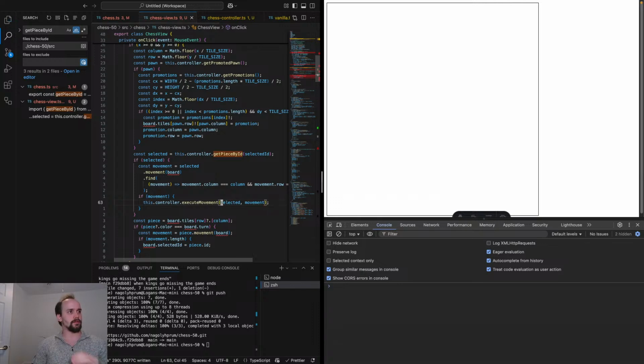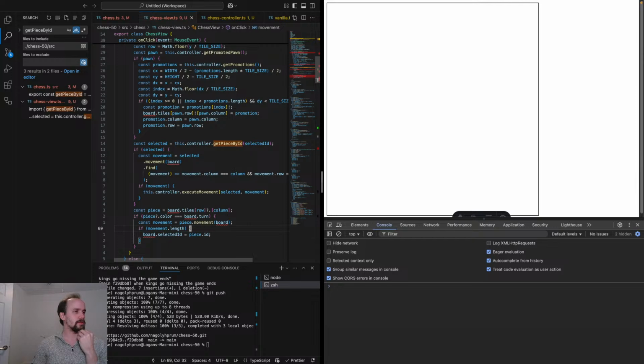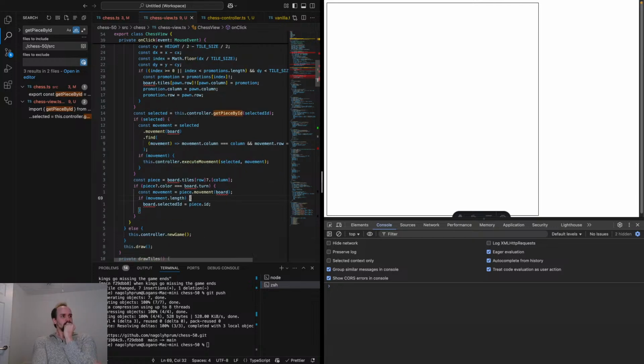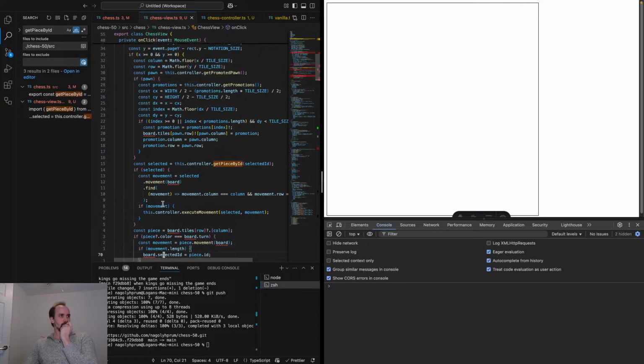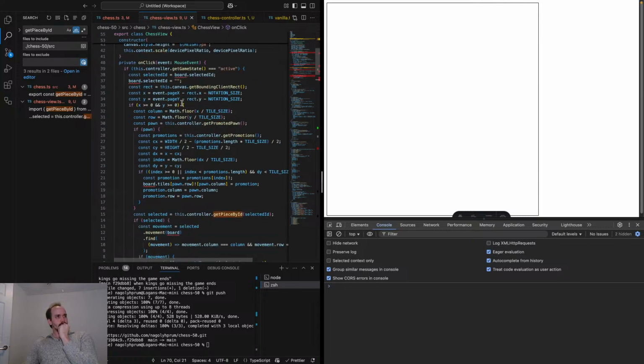Is there a reason I needed to do this? I did it so I can null out the selected ID on a click. So you could click anywhere and the selection gets canceled.